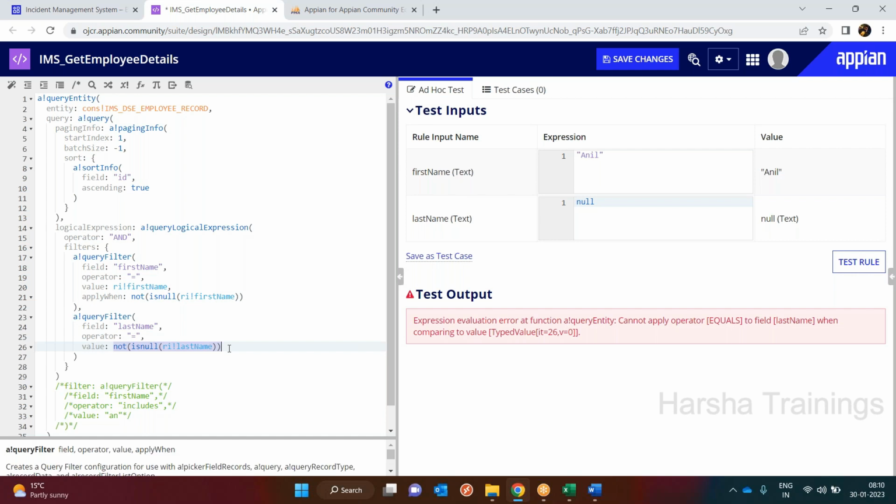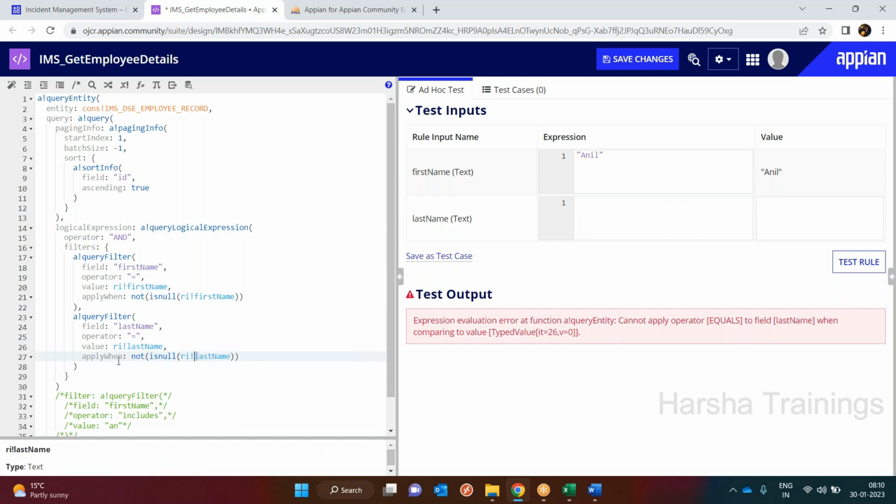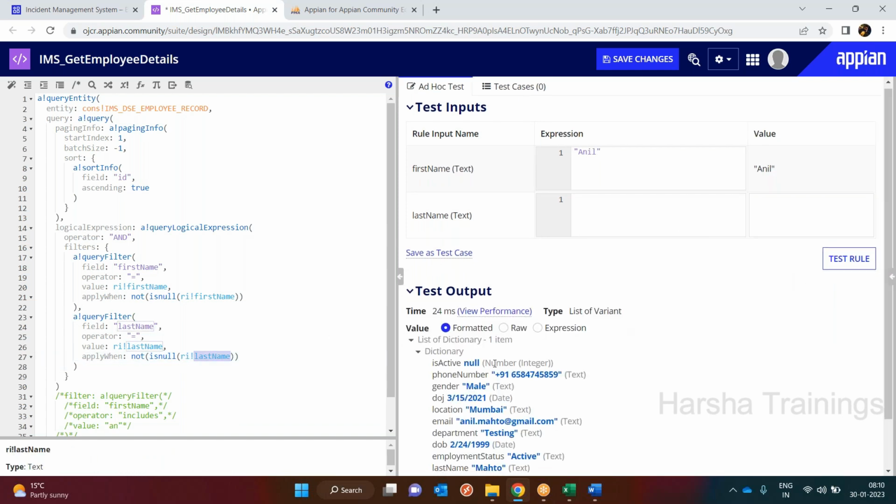You should write last name. We should be doing it in apply when. I have not put any value in this one, and we have applied an apply when condition: when it should be applied, if this is not null. Now, if you click on test rule, you are getting the result.